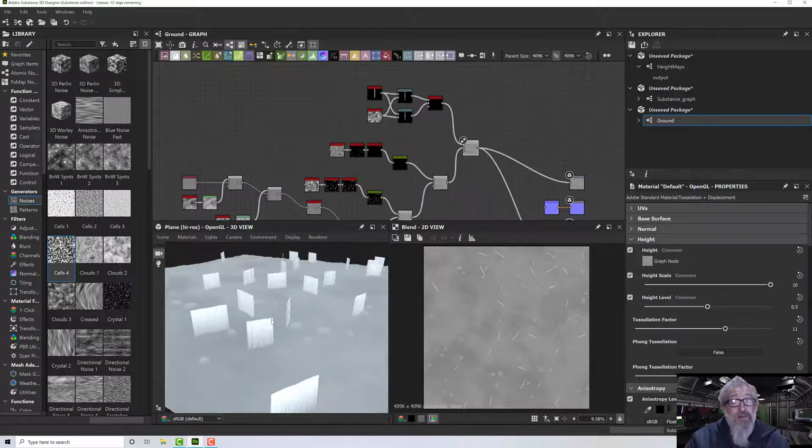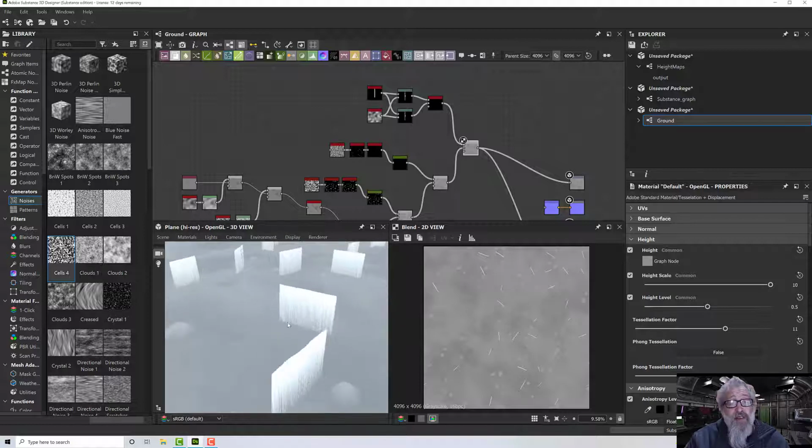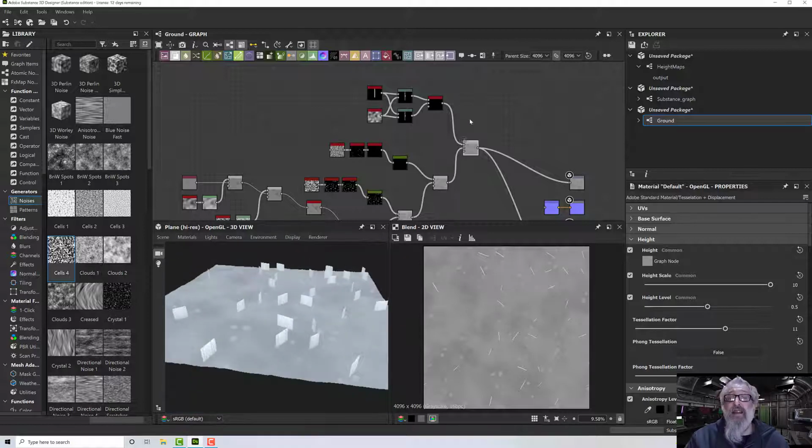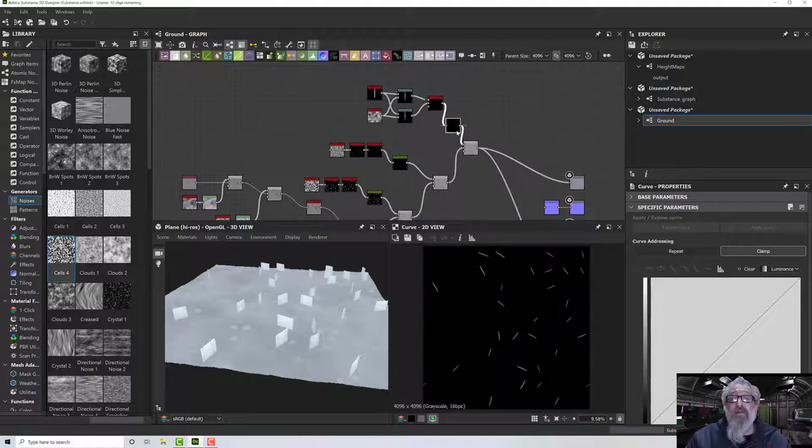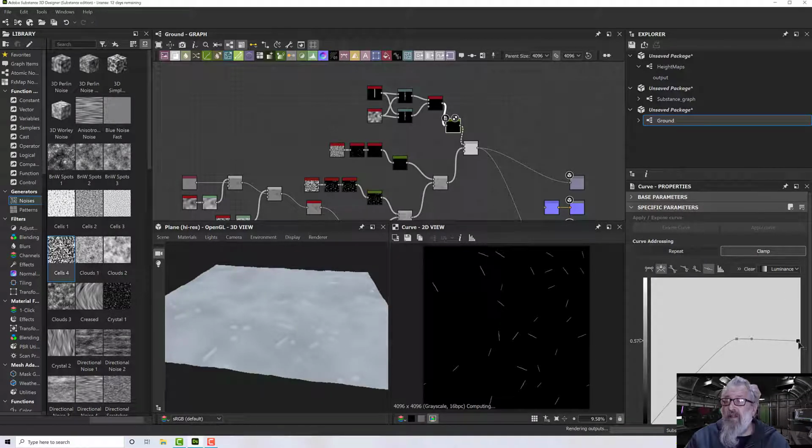So once again, we've got this displacing far too high, so what I'll do is click this noodle, press space, put in curves, and then we're going to take the high values, let's pop a point in there with a double click and move those down to about there, I think.